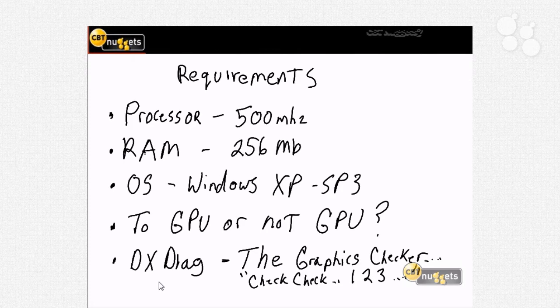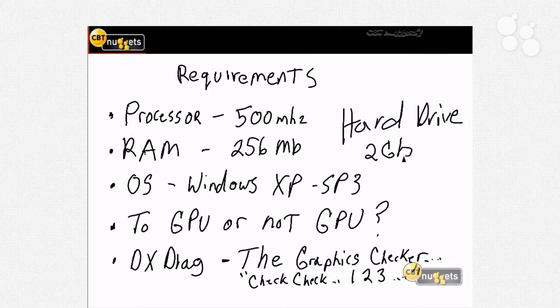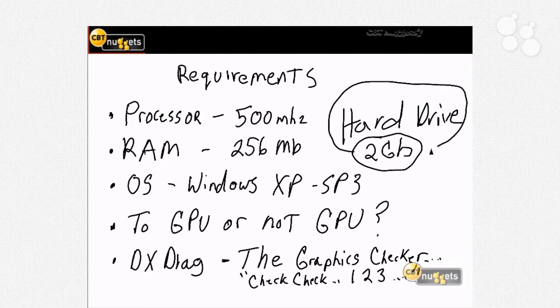Oh, and one other thing I forgot to mention, and we should write this down: what about the hard drive? If I have my hard drive, what are the hard drive requirements? Forgot to write that down ahead of time, but that's okay. You are going to need a minimum of 2 gigabytes on average. So your hard drive, about 2 gigabytes, because that's what the program is going to need to run.